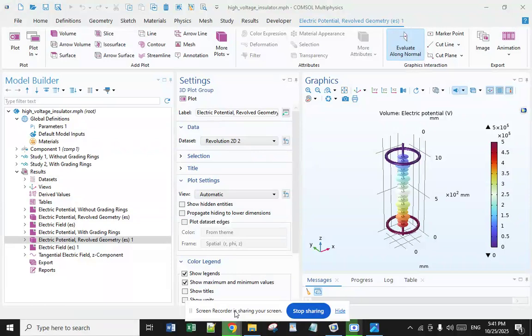Low voltage insulators should be easy to install and maintain. This is important to reduce the time and cost of installation and maintenance of the electrical system in which they are used. The next is types of low voltage insulator. There are different types of low voltage insulators depending on the material they are made of and their shape.